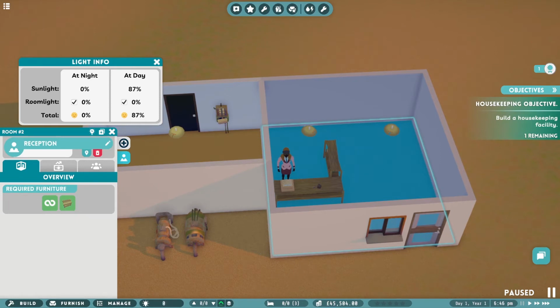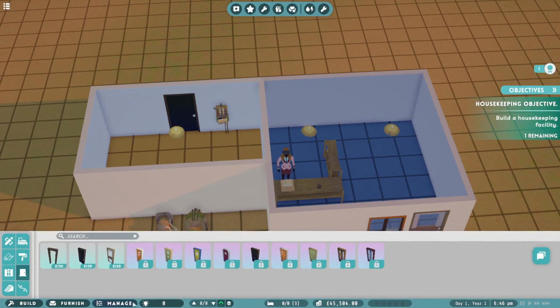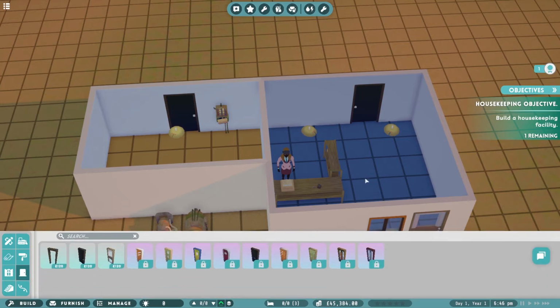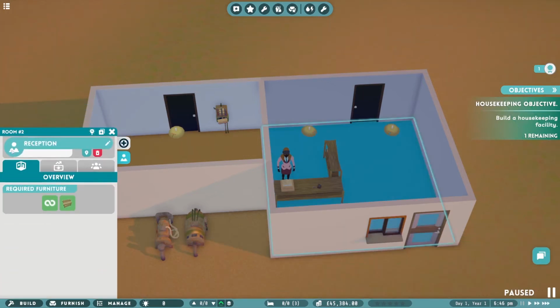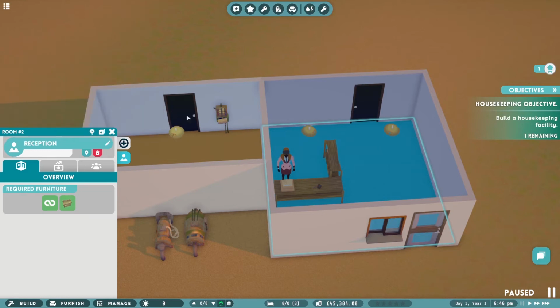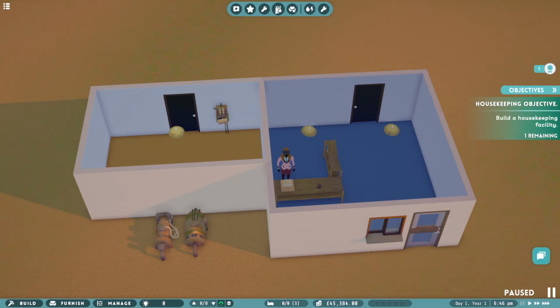What if I put a door out of reception? Would that help? So if we place that door there, say, does that help at all? No. Weird.